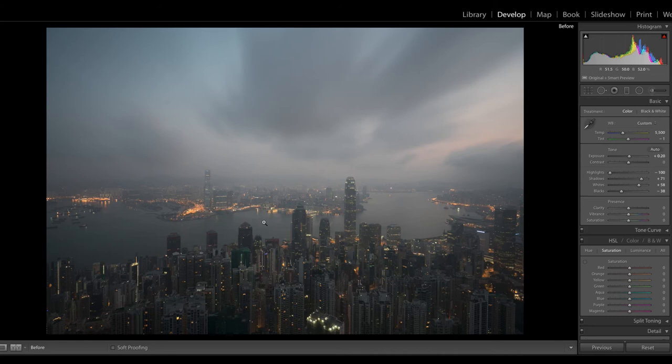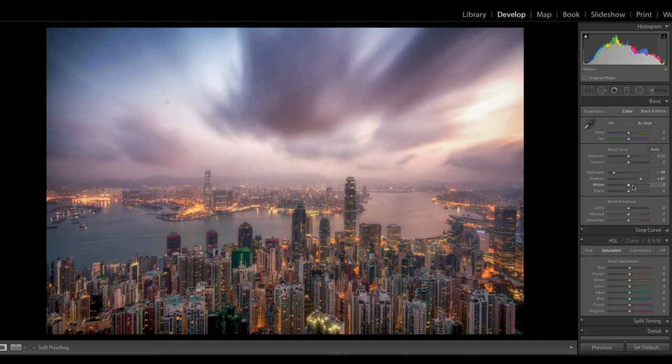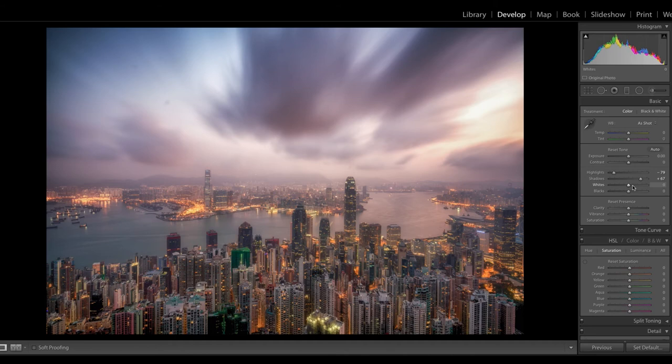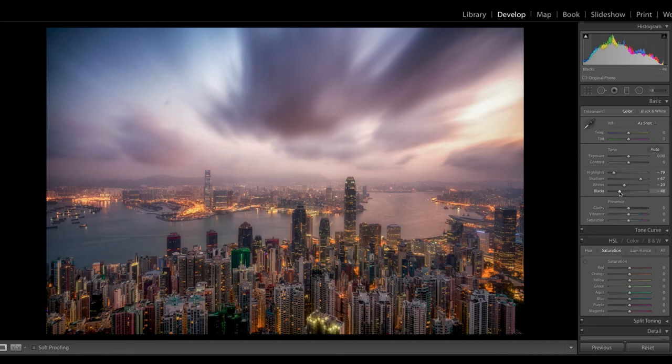This area is a little blown out, so I'm going to do some double processing. Pulling down highlights, bringing up the shadows — this gives it a very holographic feel. Let's see how far we can push the whites — that area blows out quickly so let's kill the whites back a little. Bringing the blacks down just slightly. Here's where we are after Nik versus now — I like it, it's pretty balanced. Let's add a little bit of contrast and then a little bit of vibrance.